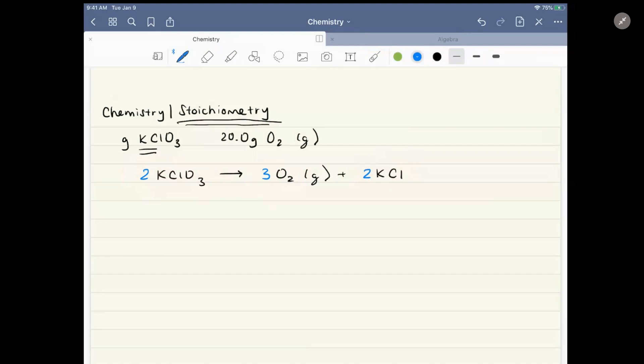The next step is to do a little bit of stoichiometry. What I like to do with these kinds of problems is start with what we know. So we know we have 20.0 grams of O2. That's what we want. And we want to write out every conversion before I fill in the numbers. That just makes things a little bit easier to be organized.